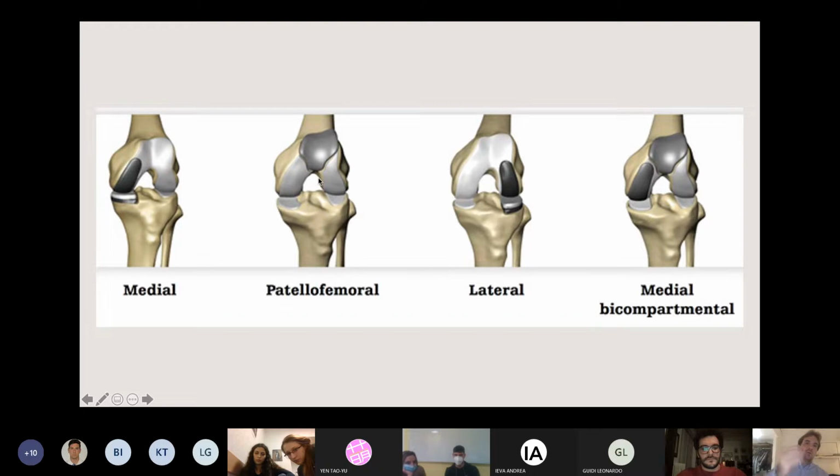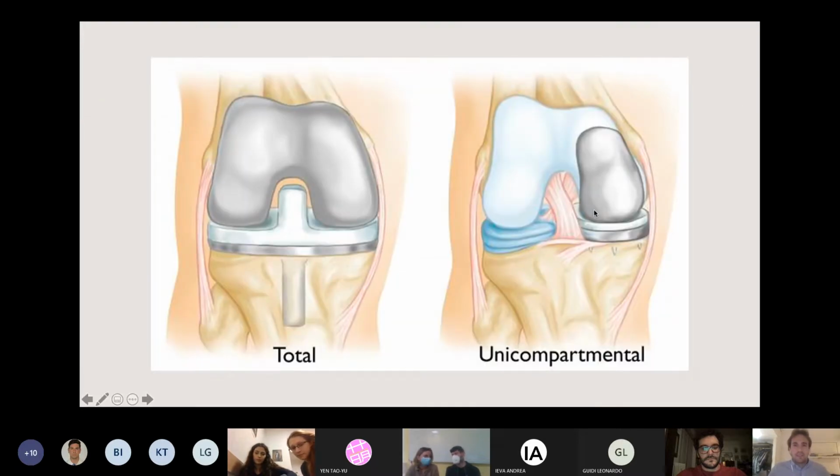the patellofemoral, so between the rotula, that is, you cannot visualize it here, and the femur. And each of these compartments could be substituted. The unicompartmental knee arthroplasty can be defined minimally invasive, tissue sparing, if compared to the total knee arthroplasty, where you change every component of the knee joint, also the rotula that is not seen here, and obviously this technique is more aggressive to the tissue, less tissue sparing, and less minimally invasive compared to the unicompartmental.